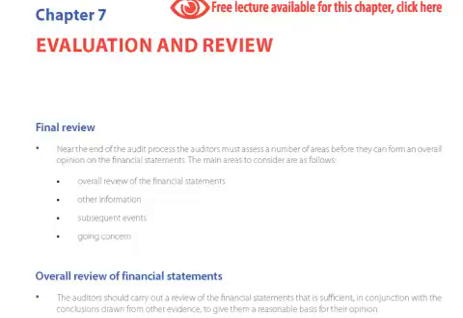And if I now turn to the audit report on page 81, then they do explain opinion on other matters. In our opinion, the part of the remuneration report to be audited has been properly prepared. Information given in the director's report for the financial year for which the financial statements are prepared is consistent with the financial statements. So they're looking for inconsistencies and misleading statements. And finally, the information given in the corporate governance report set out on pages 22 to 27 with respect to internal control and risk management systems and about share capital structures is consistent with the financial statements. These are matters on which they are required to report, but they're not part of the financial statements.